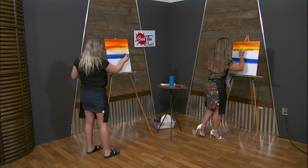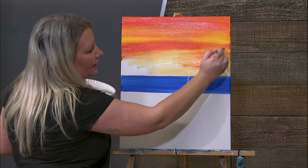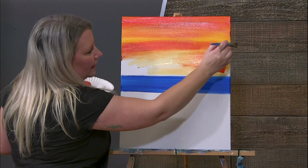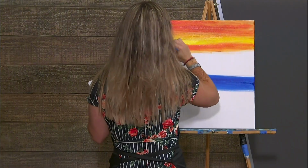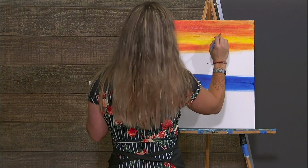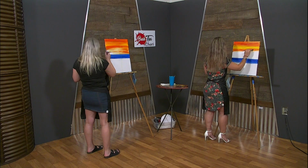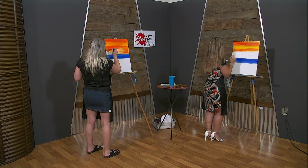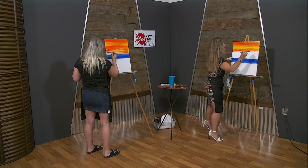Okay. I wet my canvas too, so that's why it looks so dingy, because I used the dirty water. If you want, you can change your water in between the blue and the orange too, because it is a tricky color to do with the blue. Yeah, these are crazy dry.